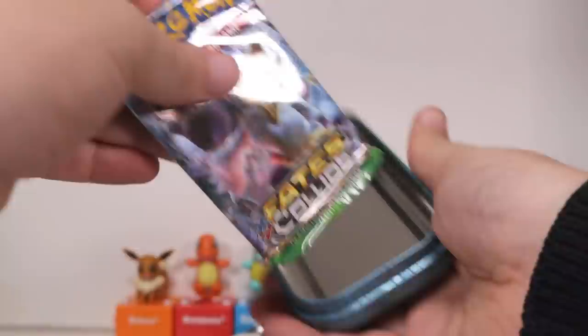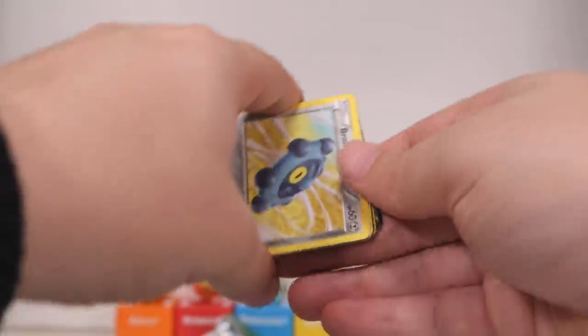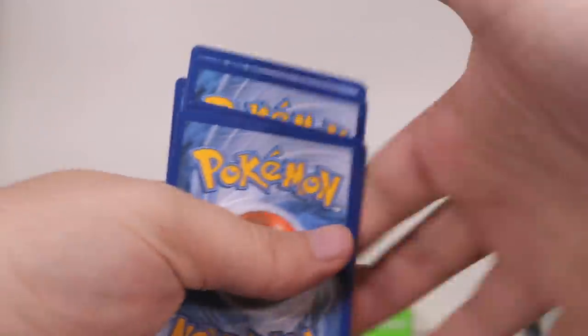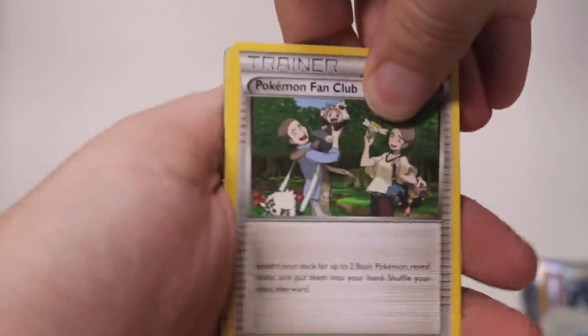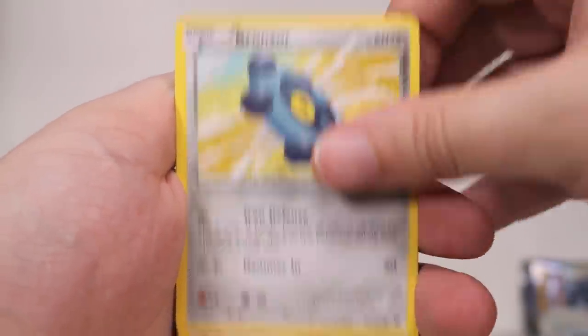And, ooh, okay. XY Fates Collide. We have... ooh, there's something fat in here. Okay, we're getting some good luck, hopefully. 1, 2, 3 to the front. Don't need to get rid of anything, I don't think. We've got a Pokemon Fan Club. Ooh, there is definitely a big boy at the back of this.